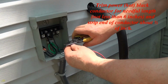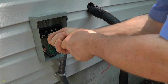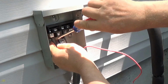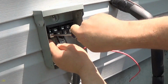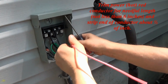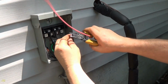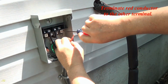Trim the power, hot black conductor to the needed length, not less than 6 inches, and strip the end of the conductor about 1/2 inch. Terminate the black conductor to one of the load terminals. Trim the power, hot, red conductor to the needed length, not less than 6 inches, and strip the end about 1/2 inch. Terminate the red conductor to the other terminal.